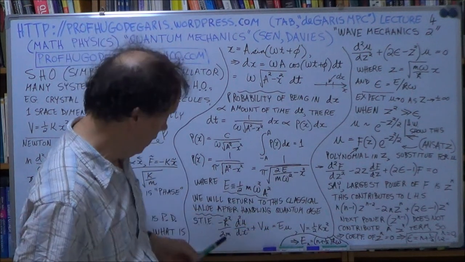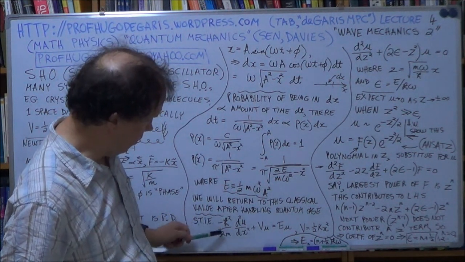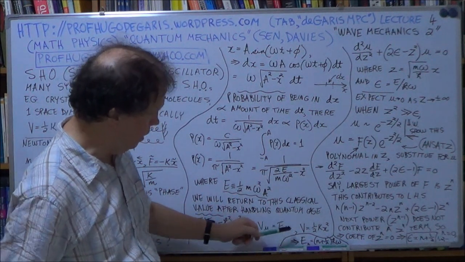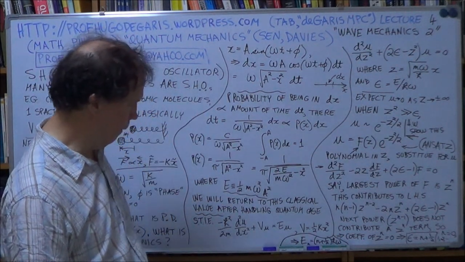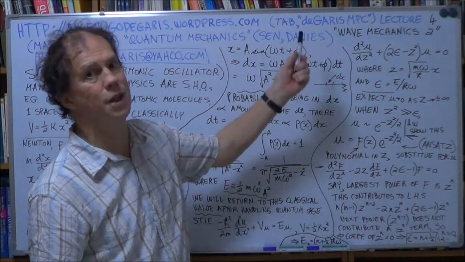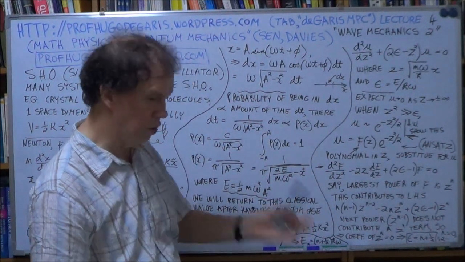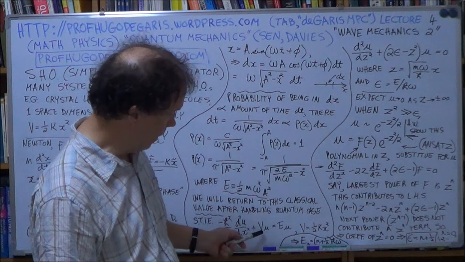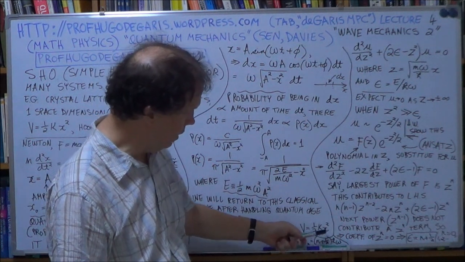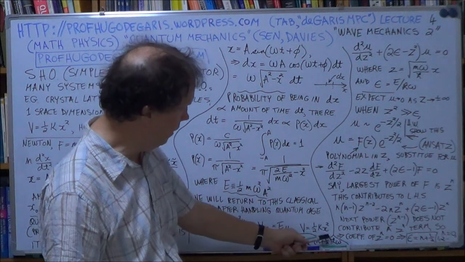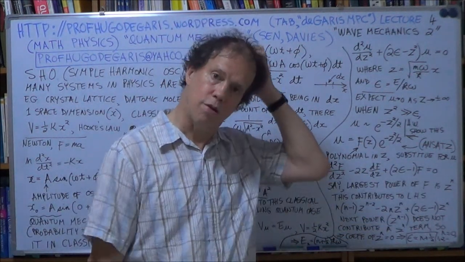So now let's actually do it for the simple harmonic oscillator. So now we're beginning the quantum case. Here's your time independent Schrödinger equation, your STI. So you know, minus h bar squared over 2m d squared u dx squared plus v u equals e u. A celebrated STI, the time independent equation of Schrödinger. Now this particular case, you just, for a different situation, you have a different potential. Your v will change from case to case. Well, in this case, the case is the simple harmonic oscillator, and the potential is just half k x squared. So you plug in that value into your v here. And then it just becomes DEs.